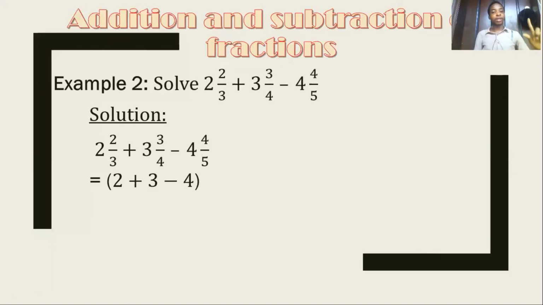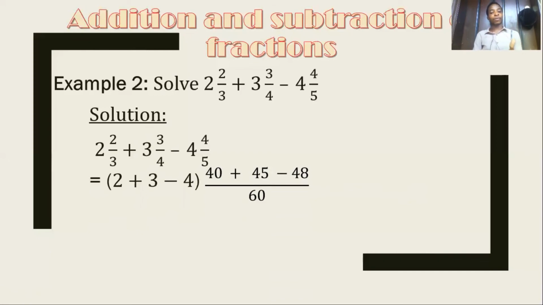Let's check 60. Can 3 divide 60? Of course, yes. That will give me 20. Can 4 divide 60? What's the answer? 15. Yeah, the answer is 15. So 4 can divide 60 also. So my LCM will be 60, which will come right under the line I will draw.